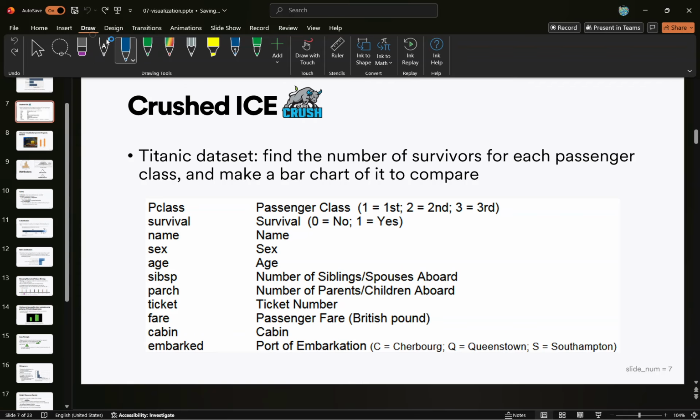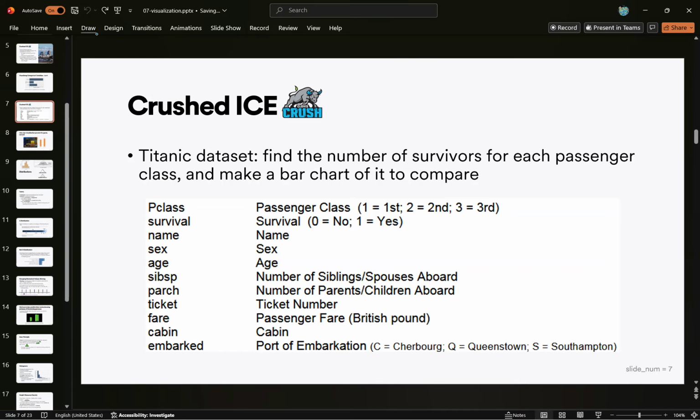I'd like you to group by that, get how many first class passengers survived, get how many second class passengers survived, and get how many third class passengers survived, and make a bar chart of that. Does that make sense? See how you might be able to ask that question? So please give that a try. It's a harder question. I'd like you to think about it though.